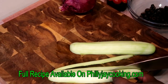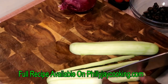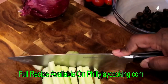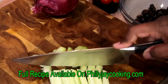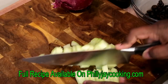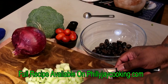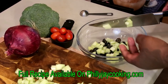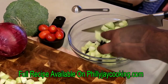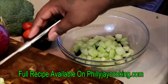You're going to turn the cucumber over and slice it three times into four skinny sticks. So slice it lengthwise three times and then slice it widthwise into whatever size shapes you like your cucumbers. Okay, so slice and chop those cucumbers up and then place them in a bowl. Get them off the cutting board because we got to make room for the broccoli and the onions.